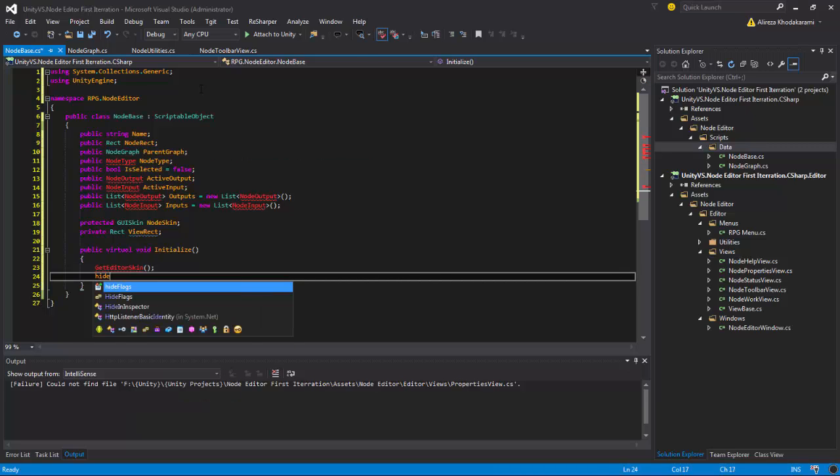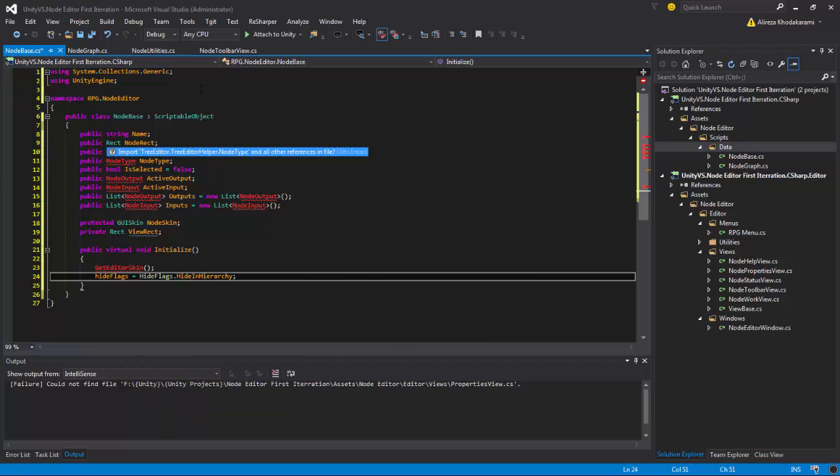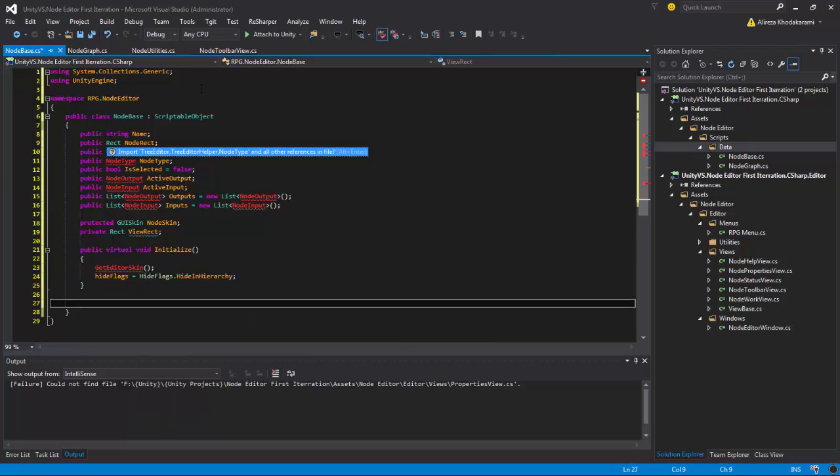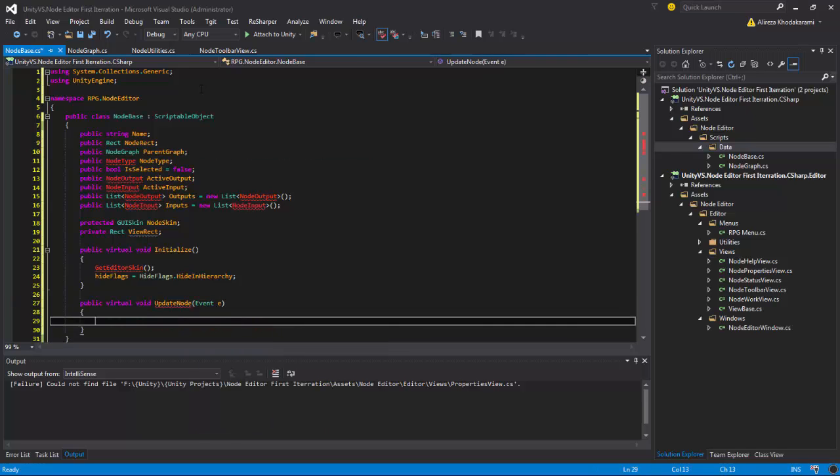Then we hide the flags equals to hide in hierarchy. Then we have public virtual void update node that asks for event if we need to.